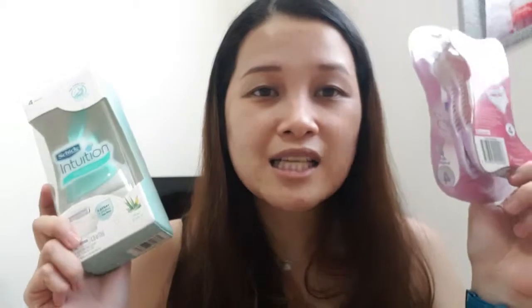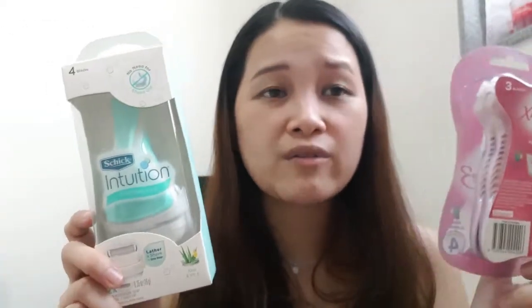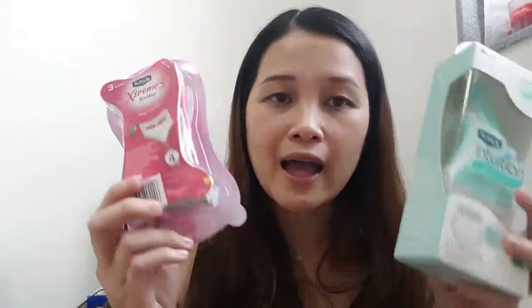So, that's all that's in the box. The box is empty now. Thank you, Sampleo Arabia, for sending these razors. I really do appreciate that I get to be a Shake ambassador and I will be able to try these items for free. I'm not sure if this is already out in the market or maybe it's their new launch, but in my next review I'll check if it's available in the market, or I'll check online to see if there's a price so that you'll have an idea how much each one costs.